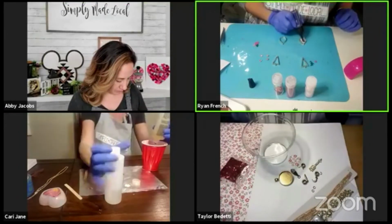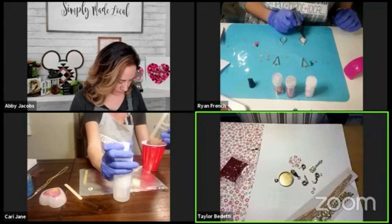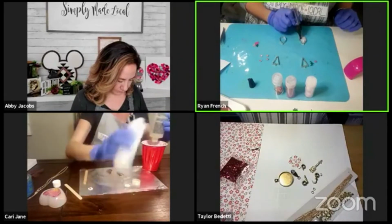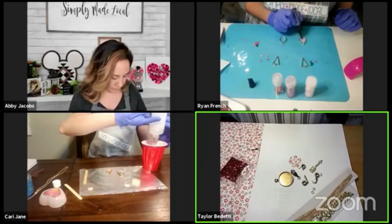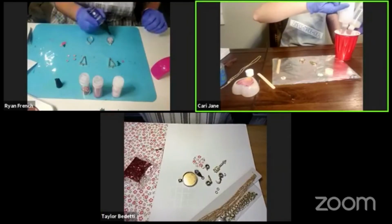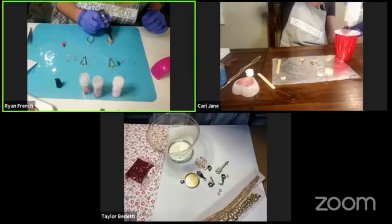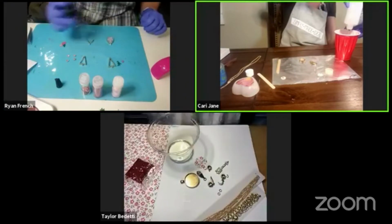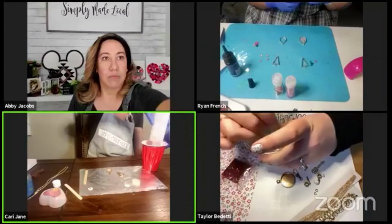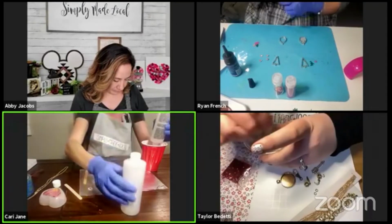I'm so excited. This is so cool. I have to tell you, this little tip thing is so much easier than mixing that stuff. Oh, I bet. It's still kind of fun to mix though. I'm just going to mix all of mine because I actually have the mold that I used last time to make a ring dish. So I think I'm going to use whatever I have left here to make that.